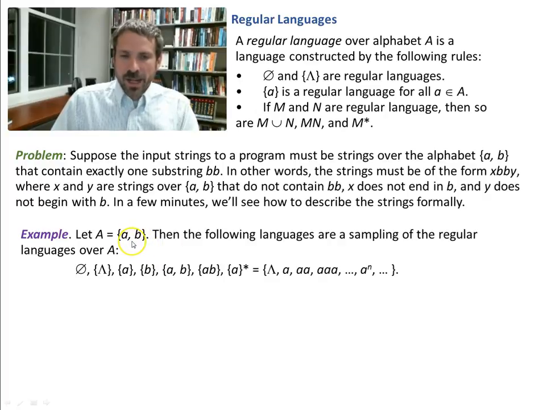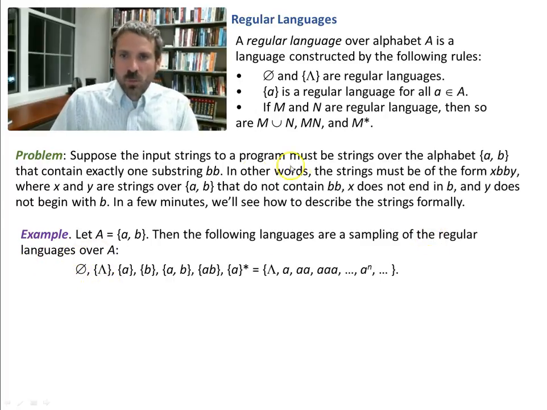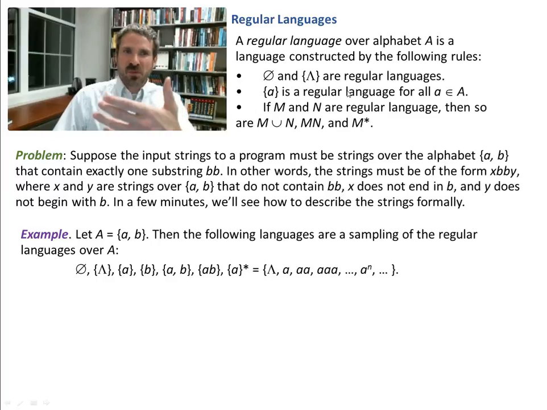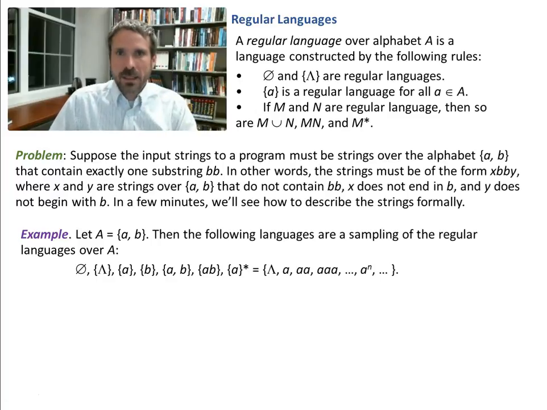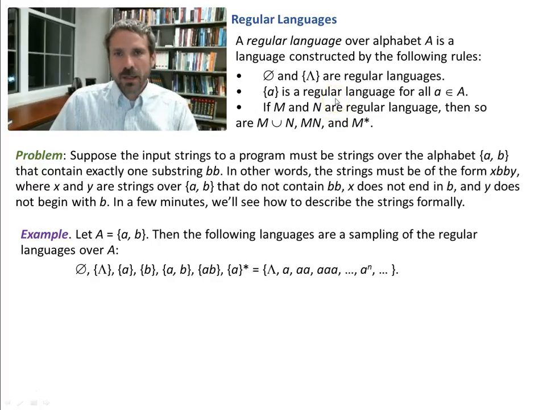Here's an alphabet. Then we can say these languages are some of the regular languages over this alphabet. And we don't just want to talk about any old language. We want to talk about a particular kind of language called the regular languages. They satisfy these kinds of properties up here. And again, I'm putting this up here so that the mathematics can just seep through the computer into your brain by seeing this for the 12 minutes that this video will take. We're not going to prove theorems with this in this section.